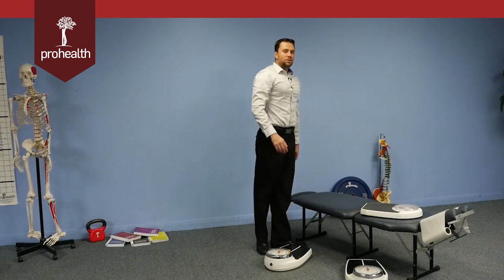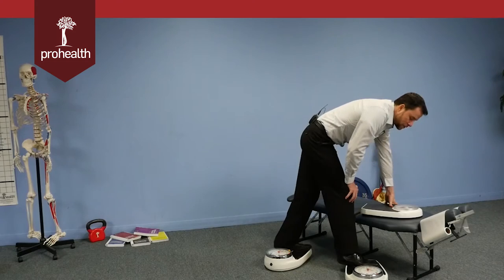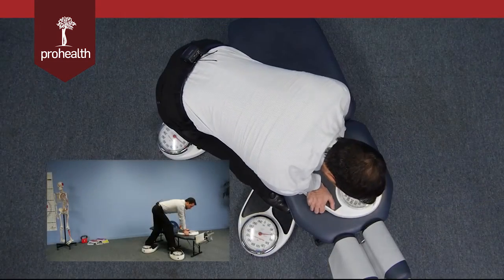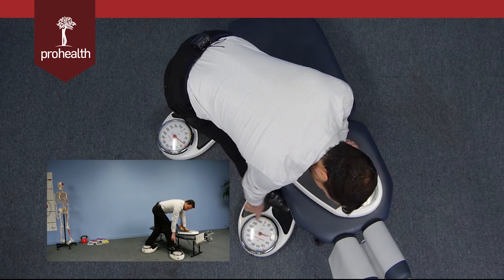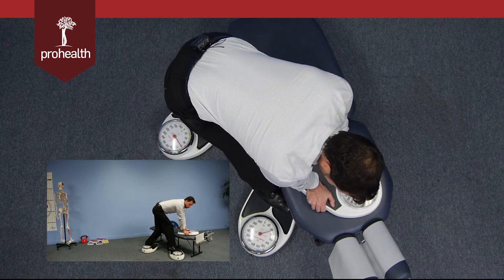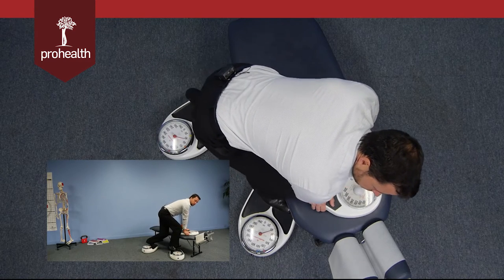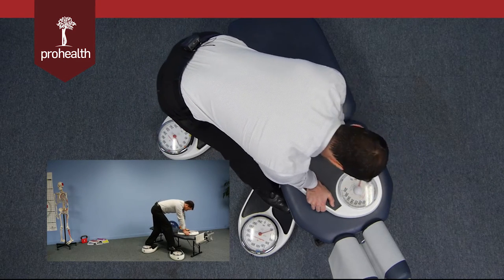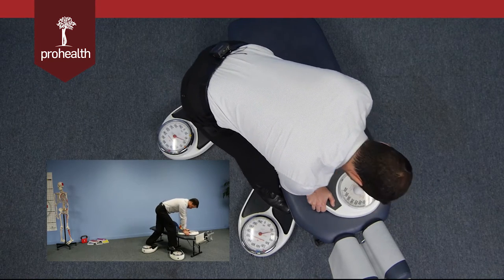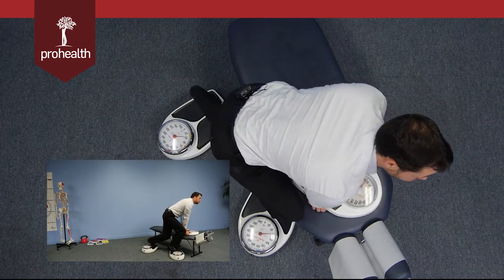The ultimate use of scales is stepping onto them, and I love to use this for students because it shows me where your body weight is on your feet. For a lot of people, they trick themselves — they load in but their legs don't move, and I can see the weight in their feet is still the same. What should really happen is the weight should move forward from the foot scales into the hand scale. That's how you know you're transmitting force into your patient for a very specific adjustment. Big breath in, all the way out — load, load, load, drop.